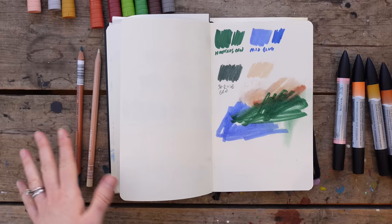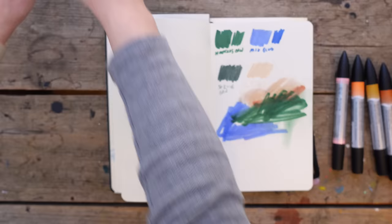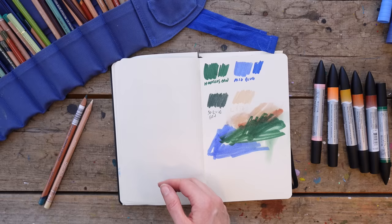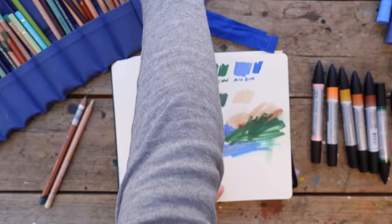Then what I would do is, as that's drying, let me grab my pencil case. All of this stuff out of the way. Let me zoom y'all back out just a little bit. This works good because that is allowing all that to dry just a little bit. Okay, then what I would do is take different color pencils, and I can tell it's still drying just a little bit. And I would start working into it to lighten it, to darken it.